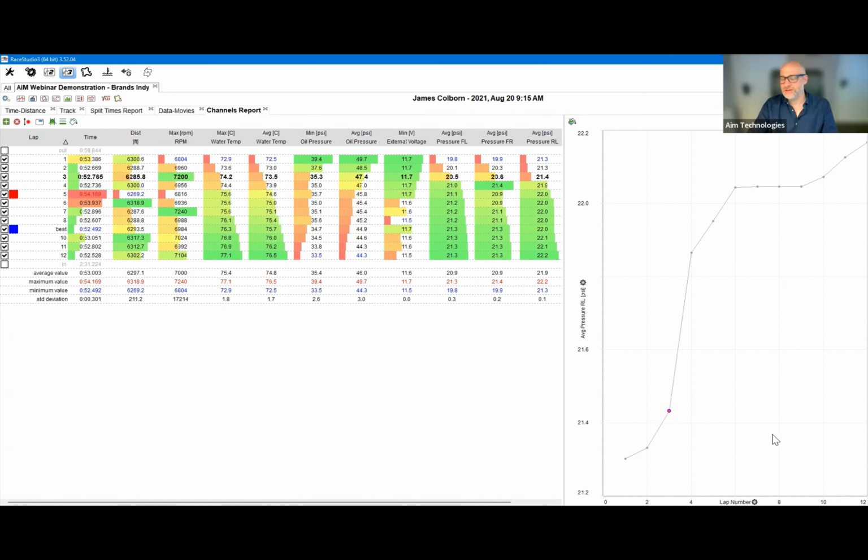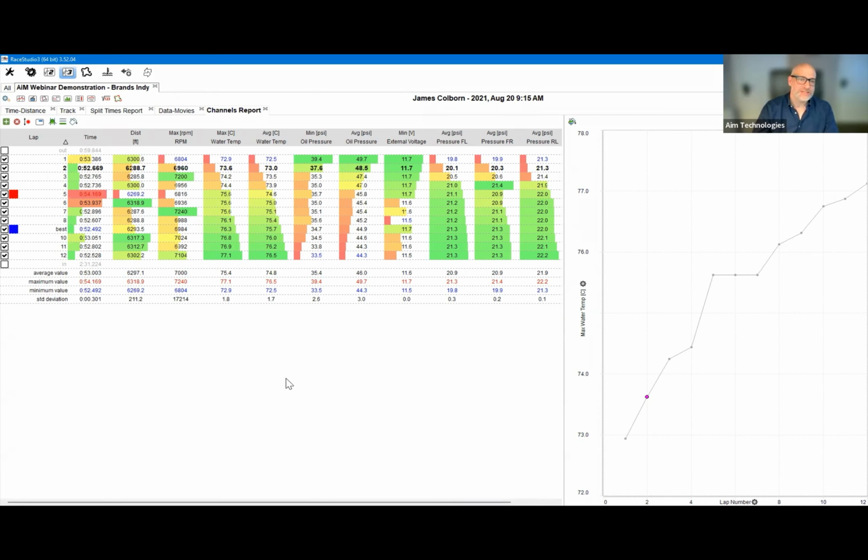Now, one of the things you probably noticed is that you've got, what do I want to see? If you want to see laps and the progression of what happens with, let's say, the water temperature, I can see that as laps progress, and I can change this to show what the water temperature is doing. One of the things you may be thinking is, well, hold on a second, I want to customize this a bit more. I want some more graphs. I want some more overlays. I want to be able to see some more information on the screen than just what's shown on the default.